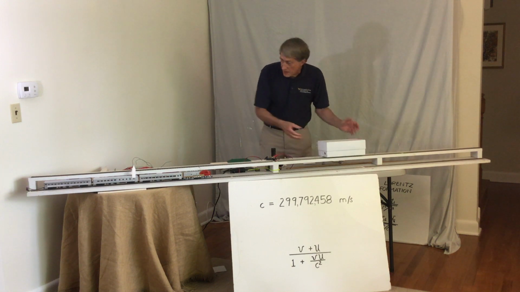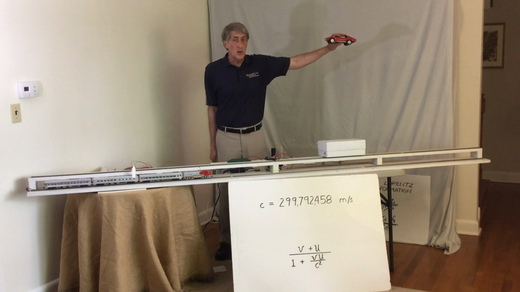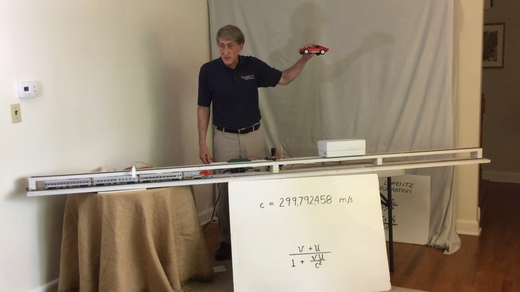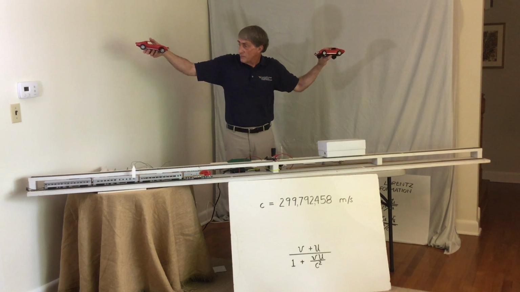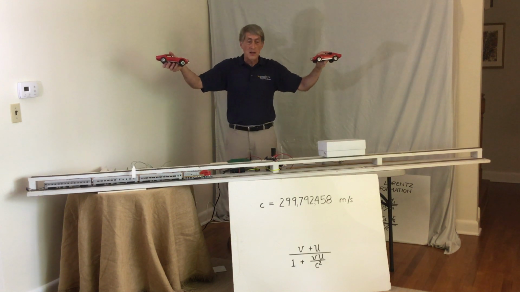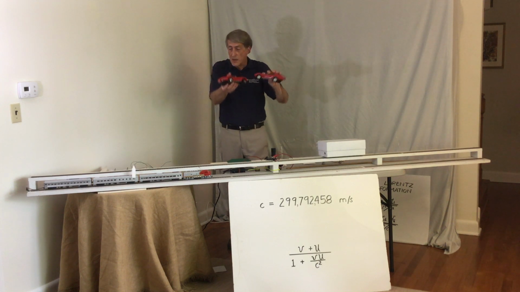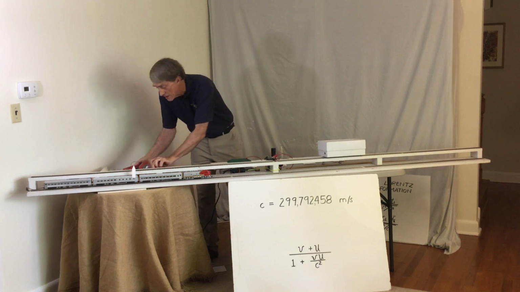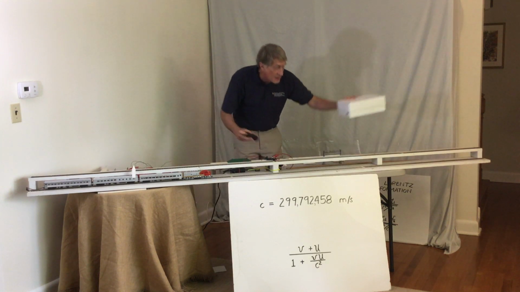Now, let me show you something else. Just to reinforce the point, let's suppose that there's a car coming towards me at 60 miles an hour. From the other direction, another car is coming towards me, also at 60 miles an hour. Now, I'll stand out of the way here. One car thinks that the other is moving towards it at a speed of, well, 120 miles an hour, just the sum of those two speeds. So let's try that here then.